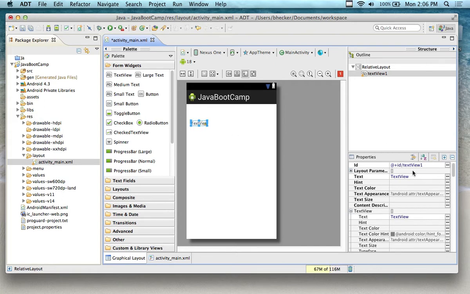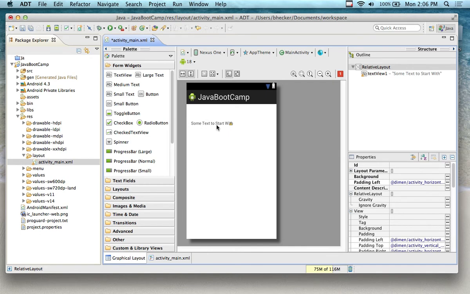Or actually, if you want, you can put some text in it. I'm going to put in here some text to start with. So I got some text to start with. This is my output screen. It doesn't really matter what it looks like or what it is. Just put something out there. We're going to print results out there. And we're just going to use one text view. Have we gotten this far?